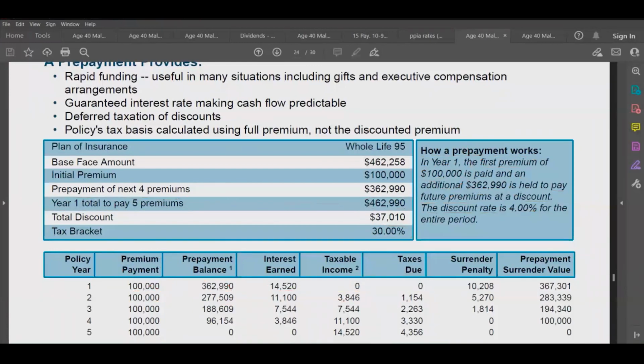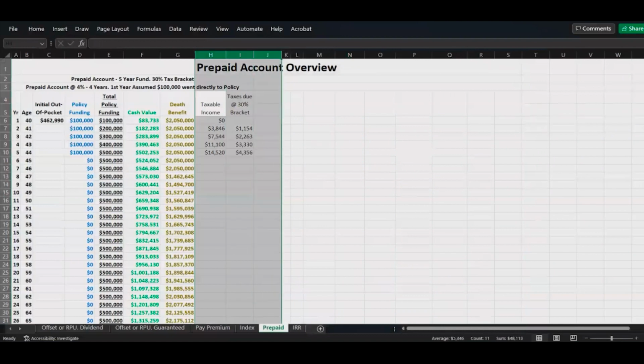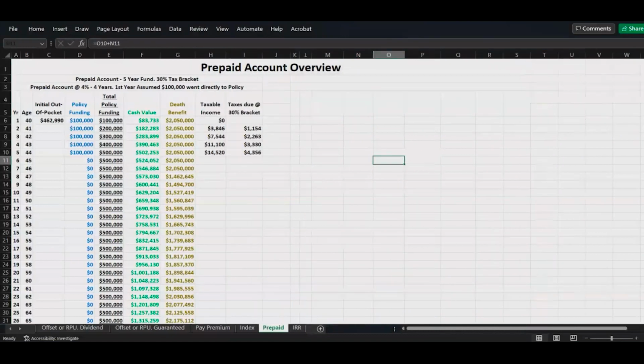And why don't we do this? So what we put together here is a simplified spreadsheet. This will make things a bit easier in my opinion. What we've got here is the exact same illustration. It just makes things a bit easier from, call it a transactional standpoint, at least for me.